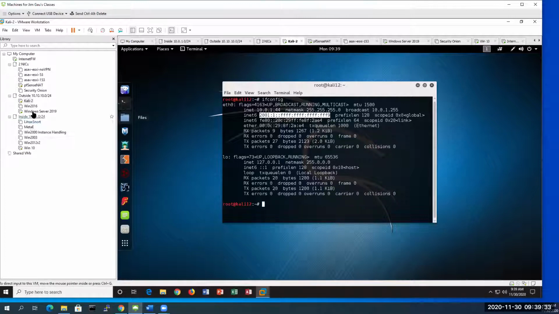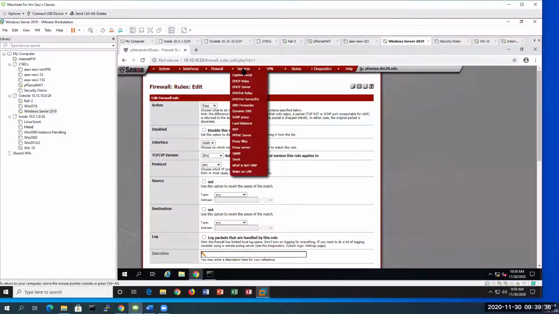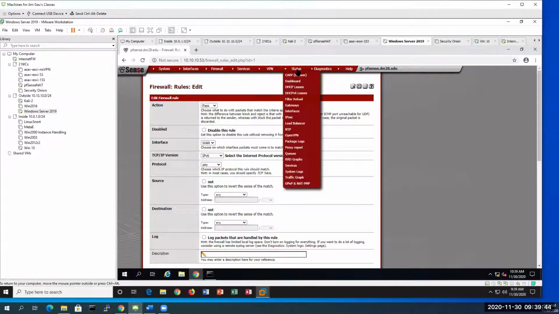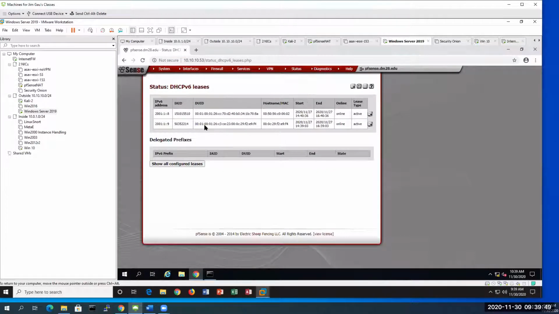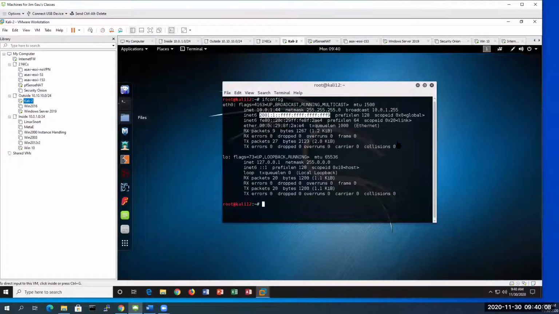So if you wanted to take a look at that, you can see under services, DHCP also has DHCP leases under the status. And you can see that we do have some leases already going on, the 8 and the 9, but not the one with the Kali's FFFF. This is from the previous exercise that I did. It got left inside the image. So we're going to clear it up and make sure that it's the updated one.